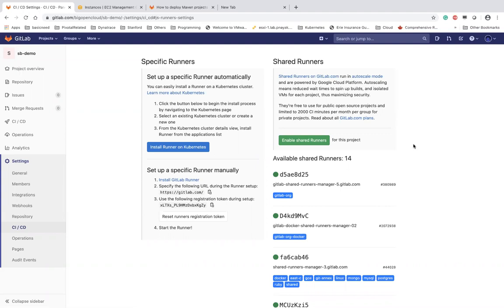In an actual scenario, you will not ask GitLab to give you a runner, or if it is a big project, they'll charge, and it can be done.